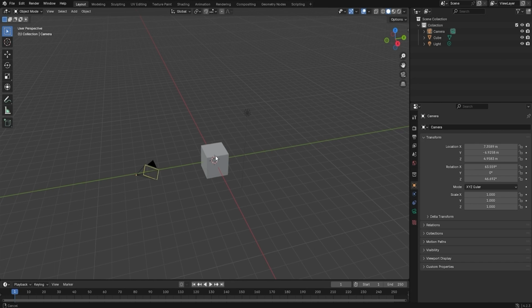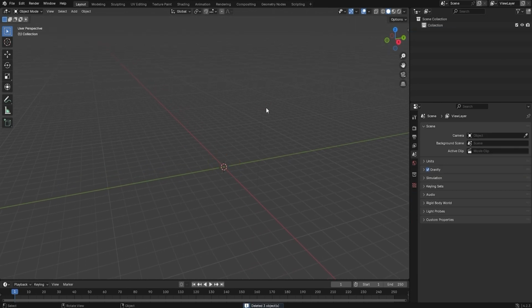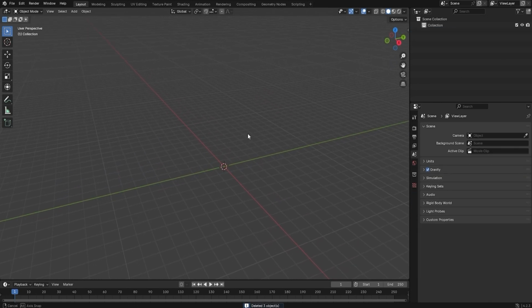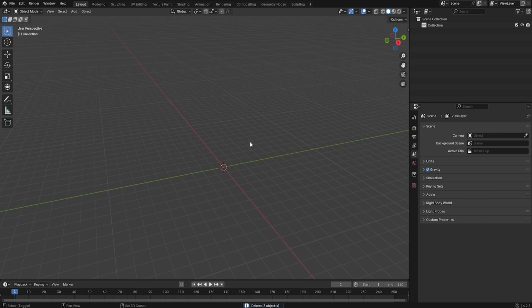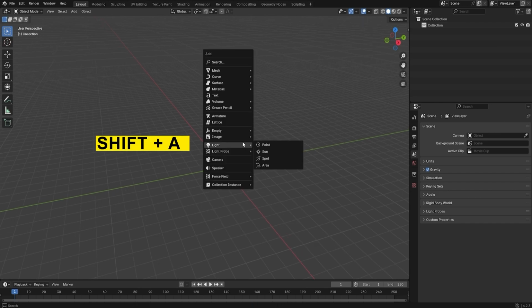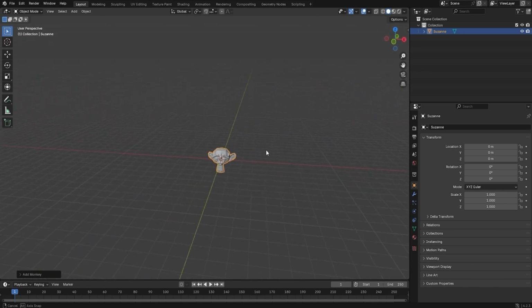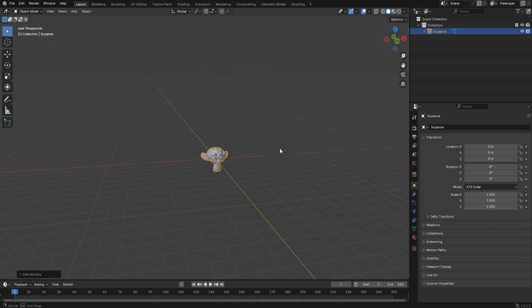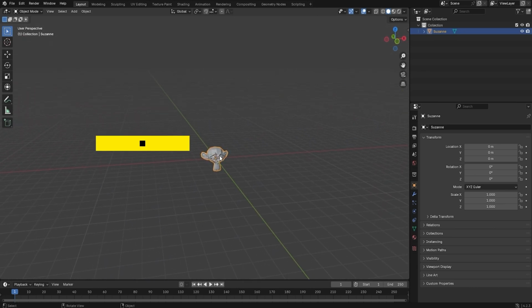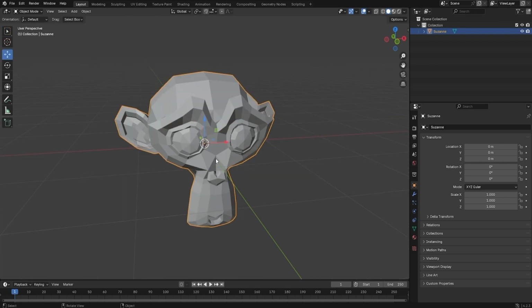So, I delete everything that was automatically created here, and together we will create a primitive object. We press Shift plus A, and a list of objects appears. Here we need to select Mesh, and then we choose our favorite Blender monkey. By clicking on the monkey, we can press the period key near the numpad, and it will center the view so it's right in front of the object we selected.